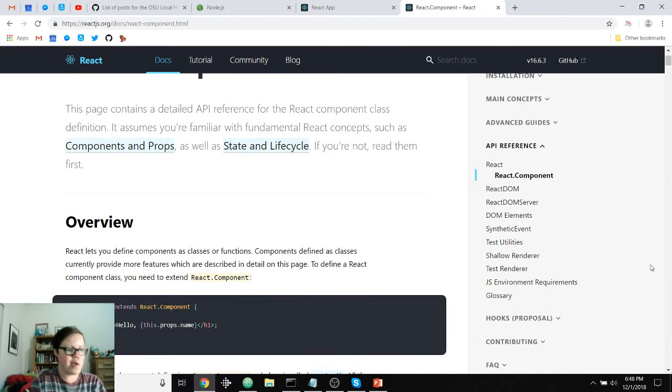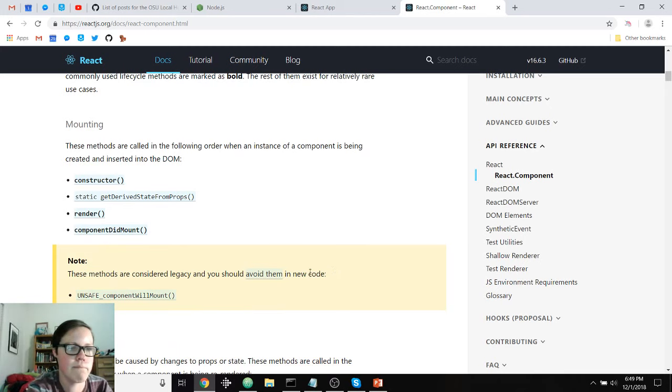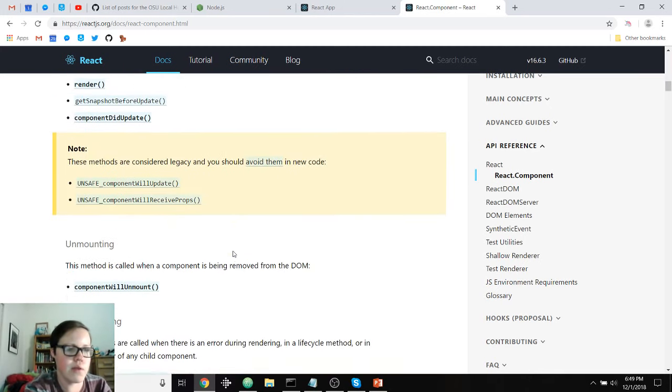Then there's the updating phase. So that's if the props that it receives are changed, or if you make changes to state, it'll force an update and it'll re-render. And then the final phase is unmounting. That's as you remove it from the page. And you'll use lifecycle methods in unmounting for just kind of doing some cleanup. You don't have to use all of these, but there we go. These are the three phases.